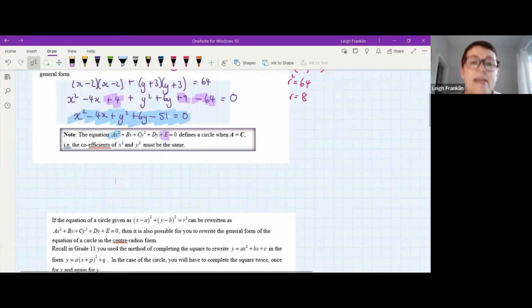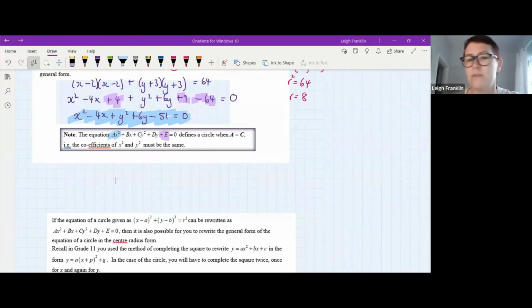All right. Yes, Cassandra. So you're expanding everything that's squared, and then you're collecting together the like terms, which are only the numbers, and then you basically just write everything on one side of the equal sign and make it equal to 0. That's all it is, Cassandra. And then it's referred to as general form. That's very easy, because for us in matric, multiplying brackets out is not difficult.